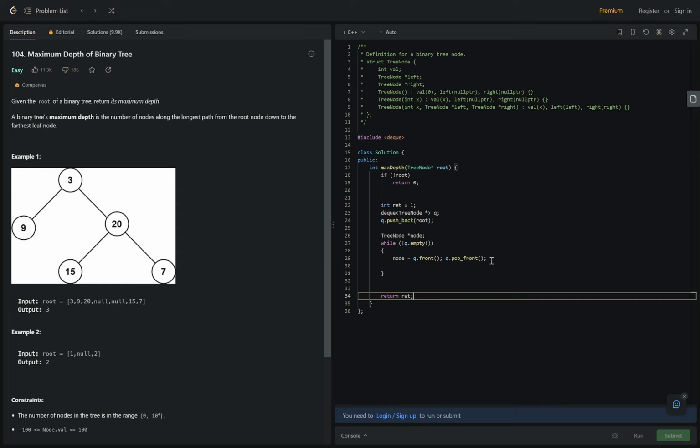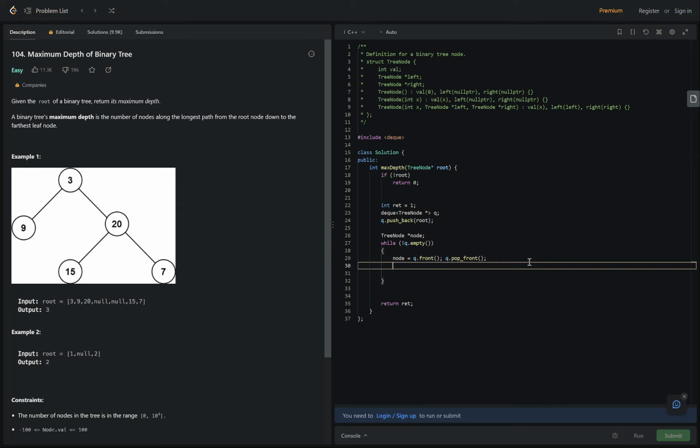All right, so what we're going to do is, the way you do level order traversal in breadth first search is you use a for loop. Meaning, all right, so for, I guess, yeah, so for the length of, so int.